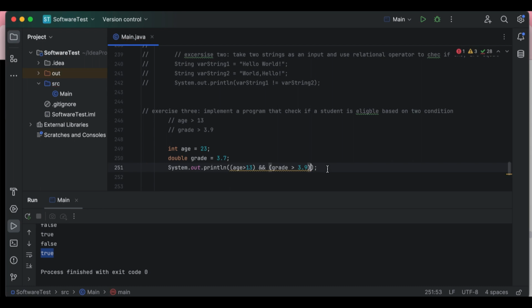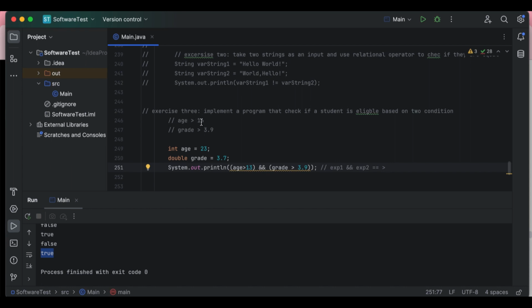So according to this example, assume the first, age greater than 13, is expression 1, and grade greater than 3.9 is expression 2. The result for this AND operation yields true if both conditions are true. In our case, we have age 23 for the student.